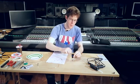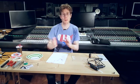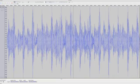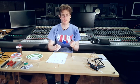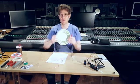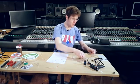Now the key here is that we need to create a magnetic field that changes polarity, that goes from plus to minus. And that is what an audio signal is, basically. If you've ever zoomed in on an audio signal, you'll see that there's a plus side and a minus side. And that's what will create the plus and minus magnetic fields and push our membrane forwards and backwards and thus make sound. So let's do it.